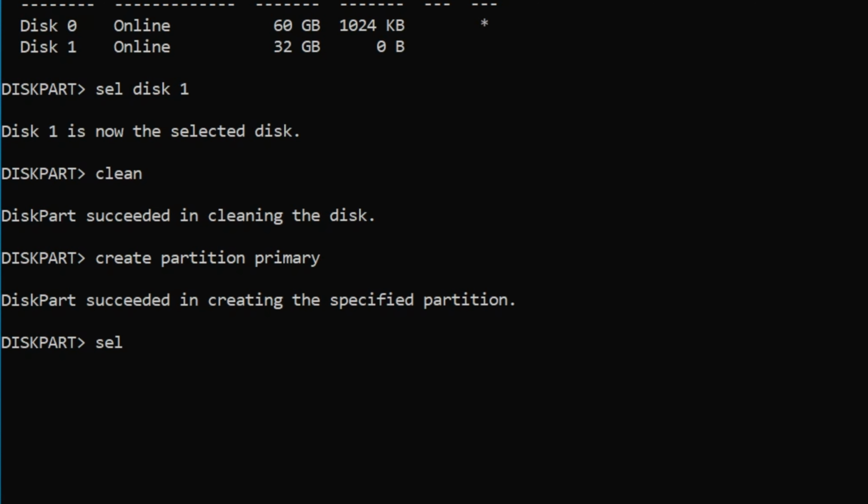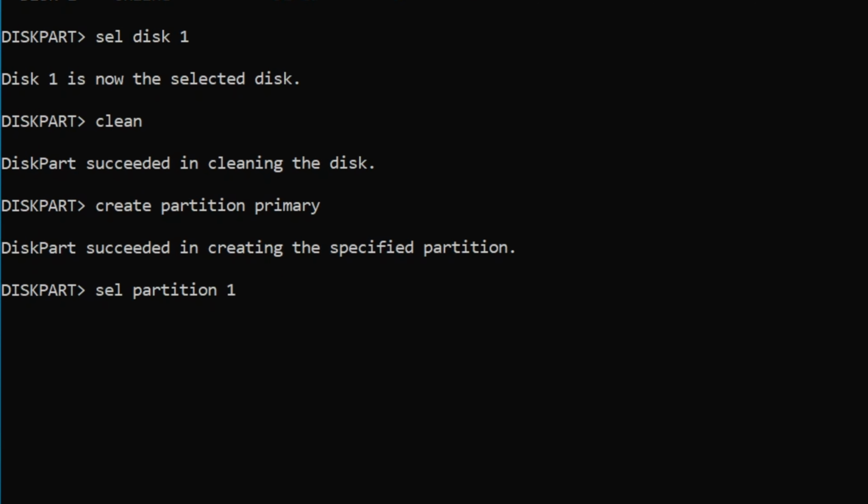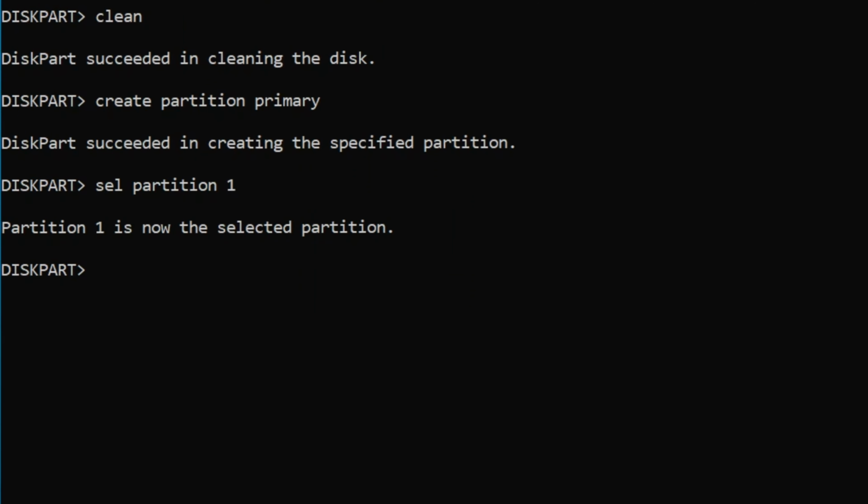Then type select partition 1 and press enter. Now, format the drive. Type format fs=ntfs label=bootdisk quick.